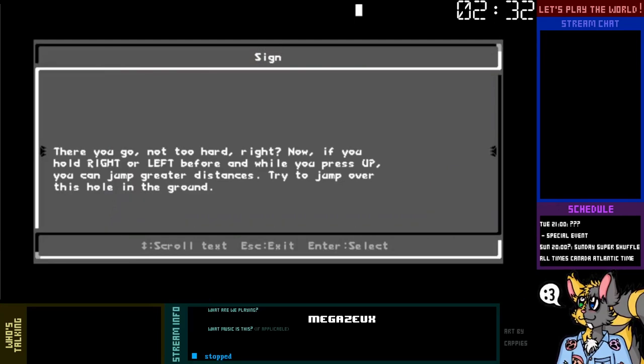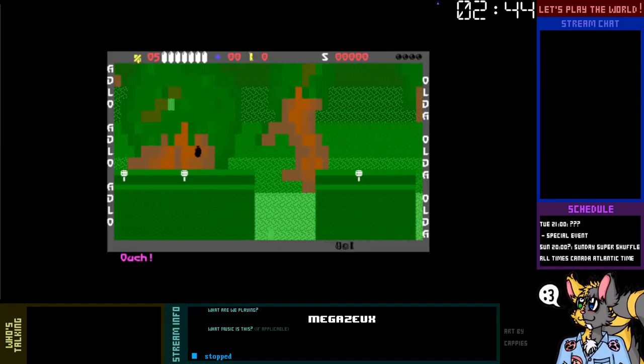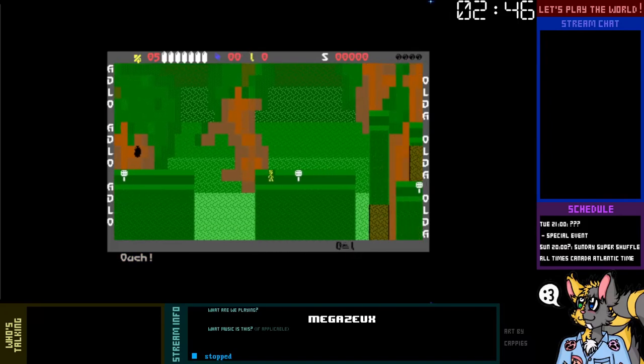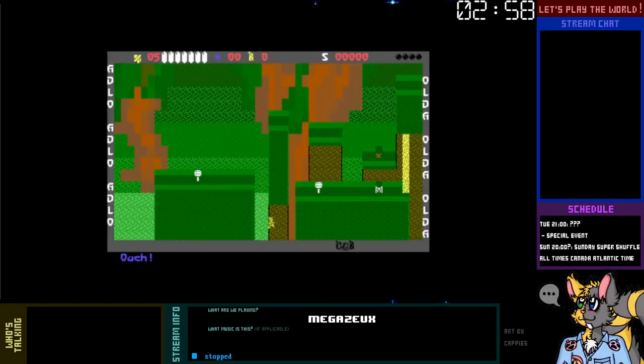There you go, not too hard, right? Now if you hold right or left before and while you press up, you can even jump greater distances. Try to jump this hole. There we go. Adlo can do something most other characters cannot. He can jump in midair. Now try to fall off this platform, hug the right wall, and jump in midair to the other platform. Can you do it?